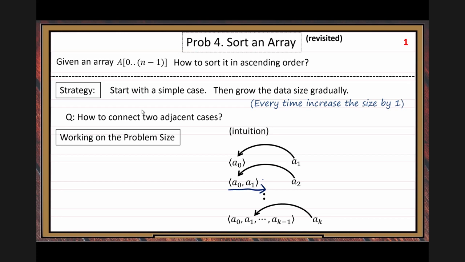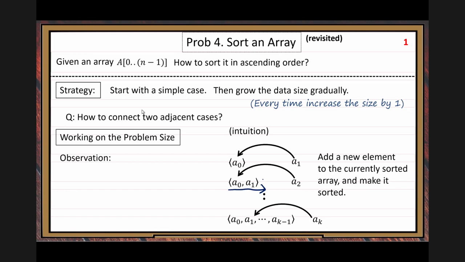The best case, worst case, average case, right? View it that way. So add a new element to a currently sorted array and make it sorted. That's the basic step of this sorting algorithm. Observation: insert an element in a sorted array at the right position.